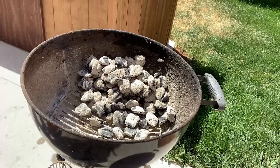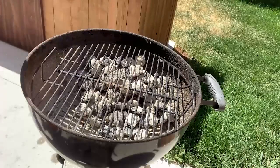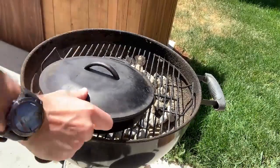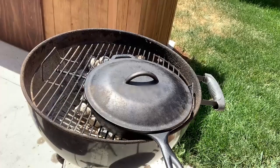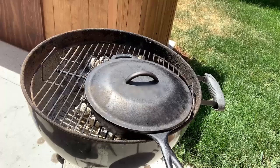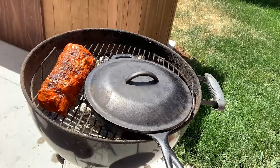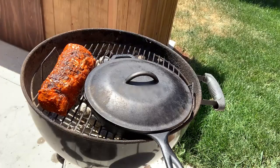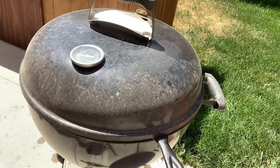And we're doing indirect cooking, so all my coals are gonna be on one side. Put the grate. Put our bread pudding to one side, away from the heat. And our pork loin on the other side. And we want to create an oven, so putting a lid on it. And we want it to come to 350 degrees, just like an oven.